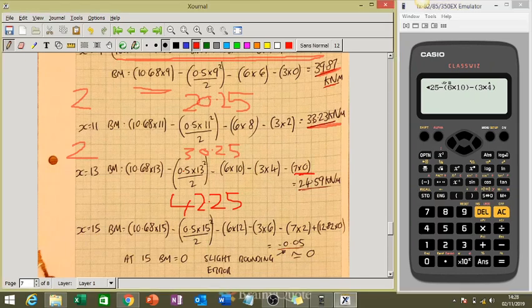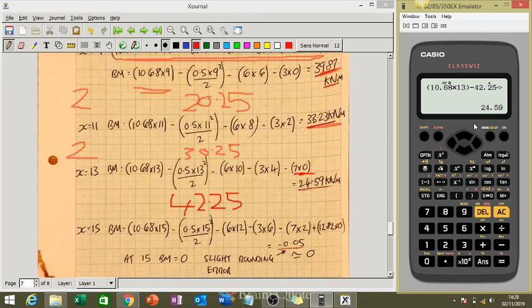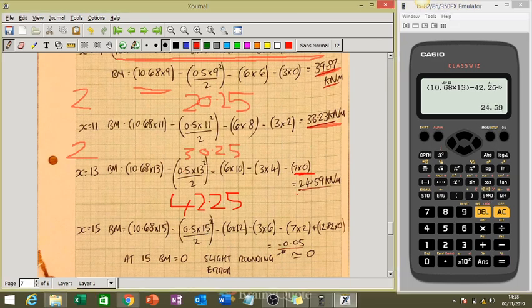Ignore that because there's no distance. So 7 times 0 is 0. So plus equals, and you get 24.59. So it's coming down still, which is good. That's our high point. It's coming down, so we're getting close to 0, which is good. Don't forget it is kilonewtons.